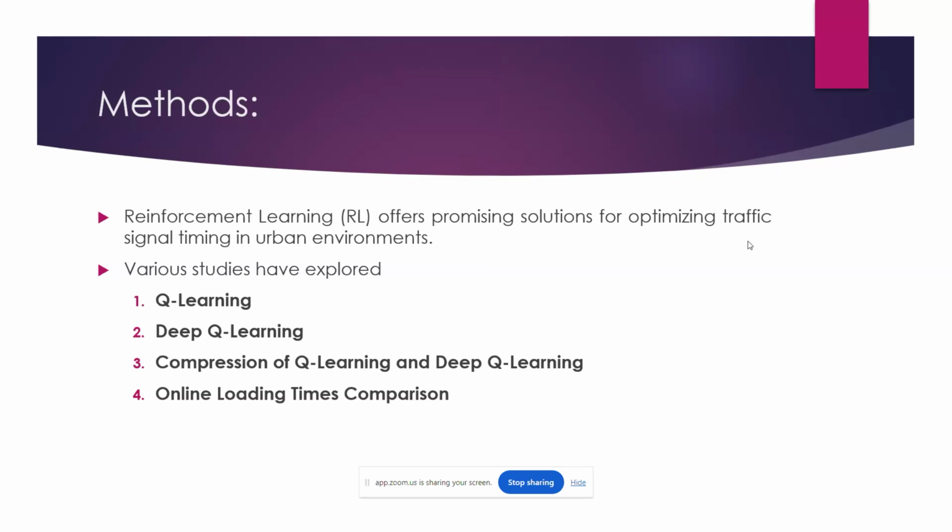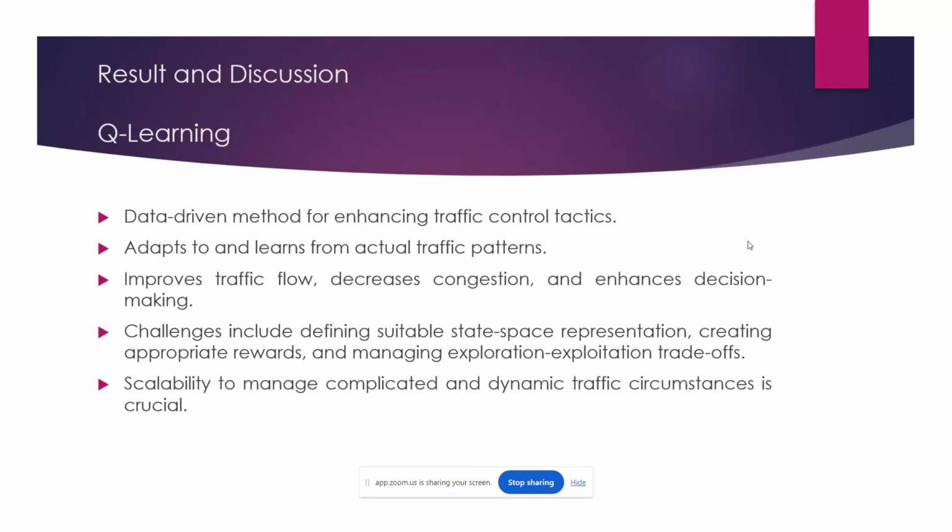There are various types of models available for reinforcement learning. One is called the Q-learning model, the other is called the deep learning model. The Q-learning model is basically a data-driven model wherein the data provided will be the action and the state. So what are the states that we are having in our model?